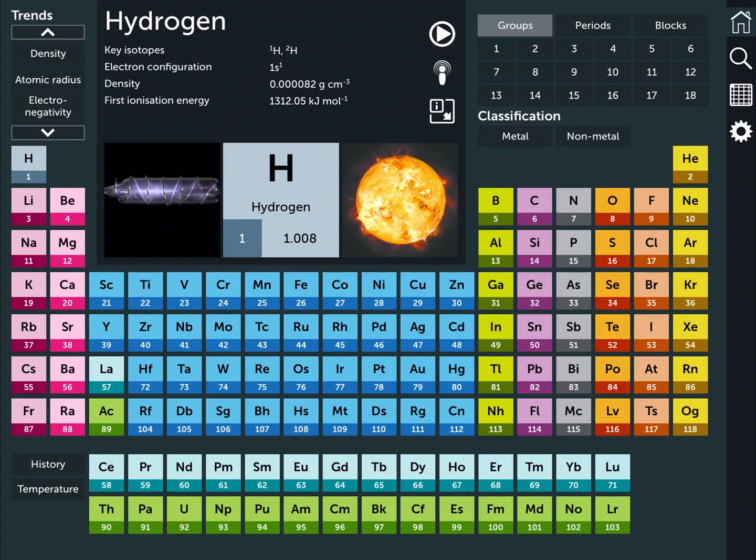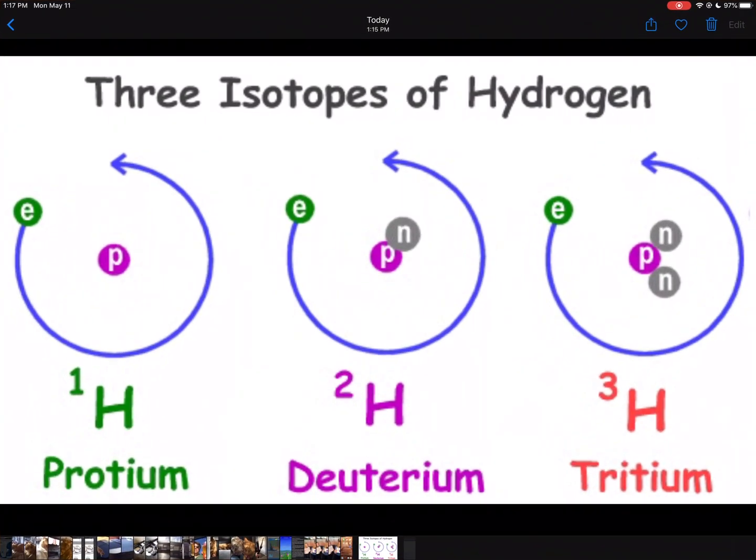Now, they're all hydrogen. They've got one proton. But when we think back to how we've been studying the nucleus and what we've learned about it, there's not just protons in there. There's neutrons. Neutrons provide weight. They don't change what kind of element you're talking about, but they do provide weight. So, something to show you here. Little did you know that there's 3 types of hydrogen. Sort of lightweight, medium weight, and then heavyweight hydrogen.